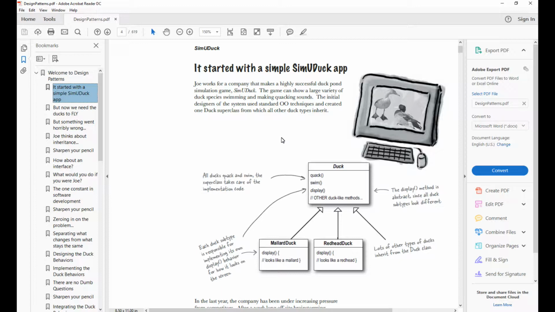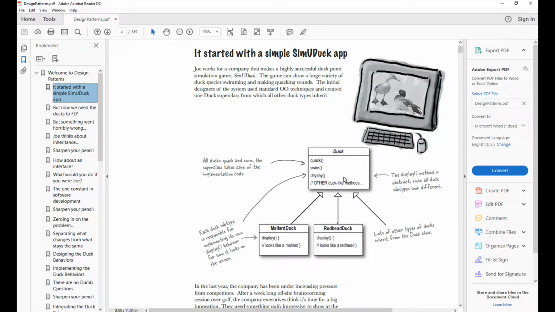basically add another behavior to the ducks. So they're trying to add a fly behavior, and what's happening is, since all these ducks are inheriting from the duck base class, if we are running this fly behavior through some kind of list or factory generation, even the ducks that are not supposed to fly would be flying.